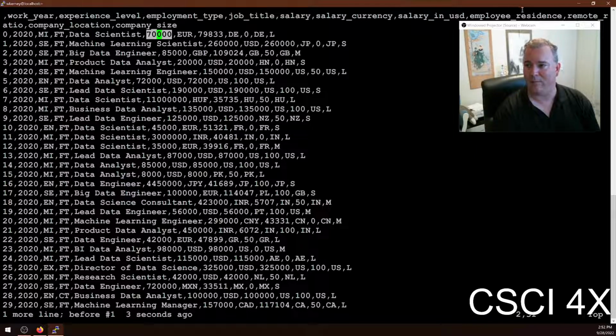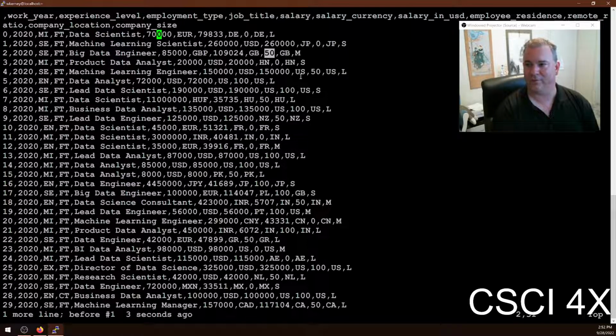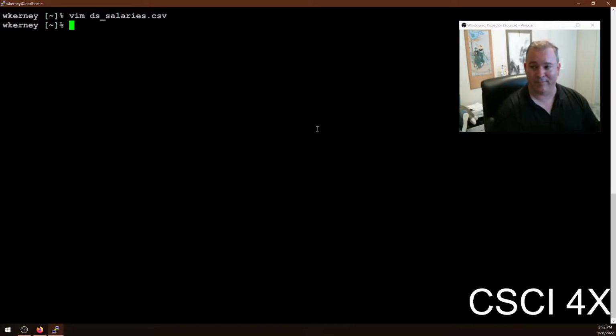And then maybe I might move on to asking, is there a difference in price if they are 0% remote, 50% remote, 100% remote, that kind of stuff? And see if there's a noticeable difference in salaries depending on whether or not they're remote jobs. So how do we do that? That's your lab time. But I'll give you a little bit of spoiler.